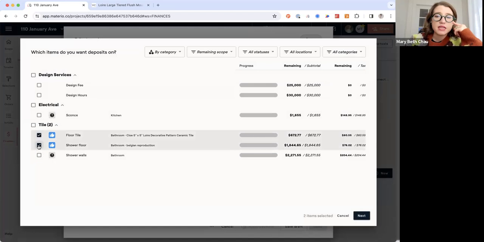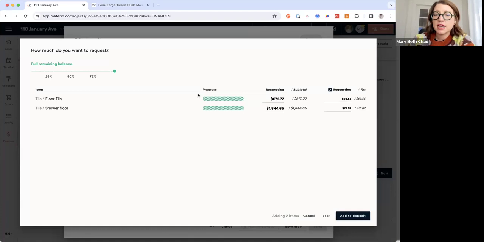have been approved. Now you'll notice that anything in Materio that has more than a $0 amount can be invoiced for, even if it's not approved. So if you wanted to collect a deposit on 20% of your entire budget for the project, that sort of initial budget, you absolutely can. Materio is going to itemize all of those, and you're actually using your scope of work to invoice. And as those things change and get approved, we will make sure that you are collecting the right amount of money.